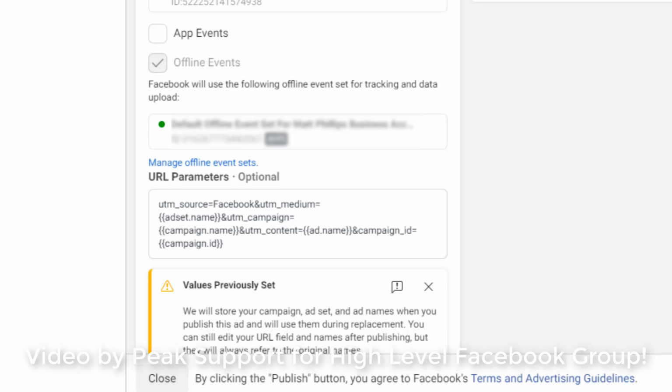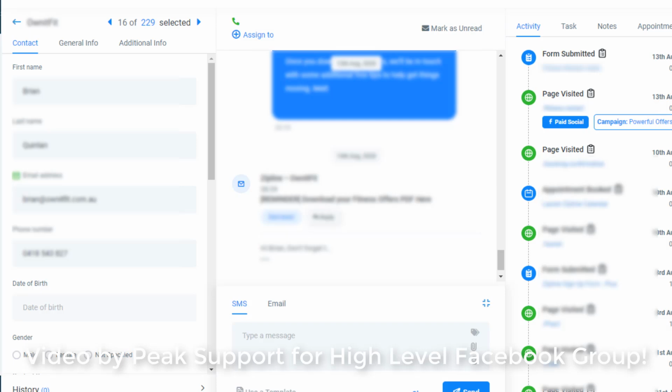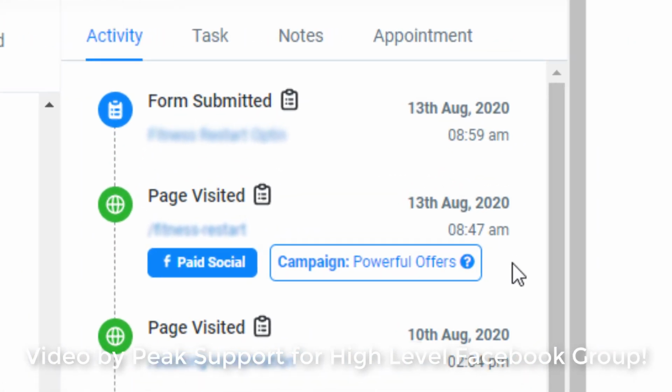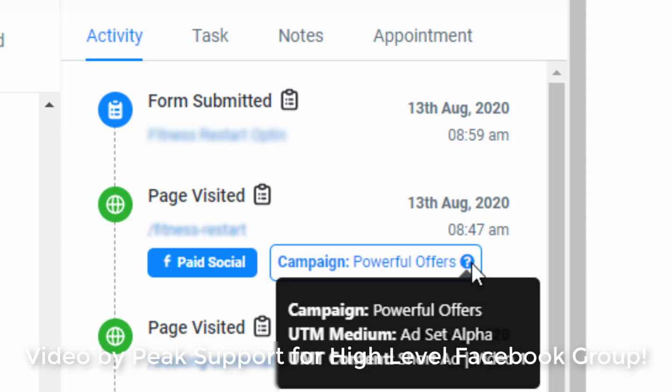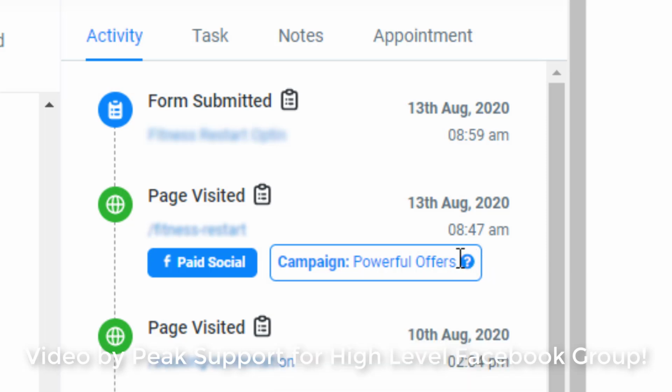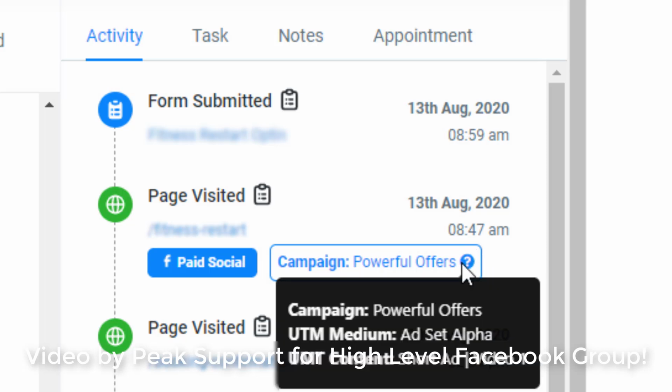Okay, and in fact, here we are back in our example automation platform. This was a live test. This is how we've actually got this to show here. We can see this contact, paid social. This lead came from the conversion ads that we ran, okay? And you can hover over this little question mark, and it tells us the name of the campaign, the ad set, and which exact ad that person clicked on to come into the system. And now we know that that $1,000 that came from that particular contact is attributable to that exact ad.